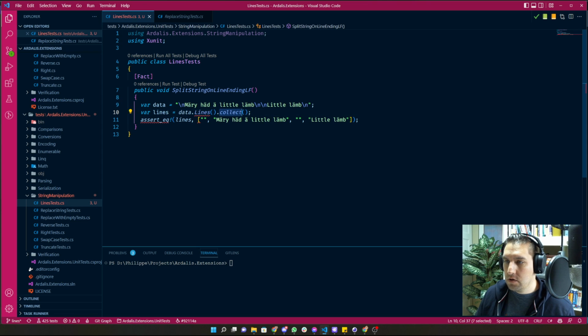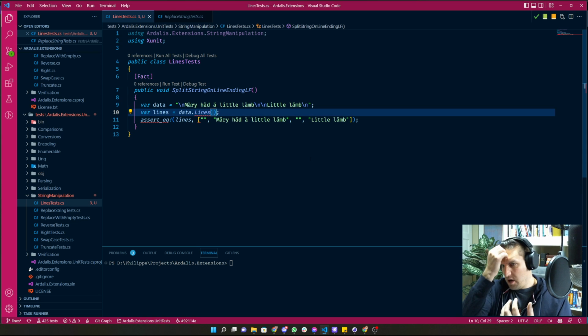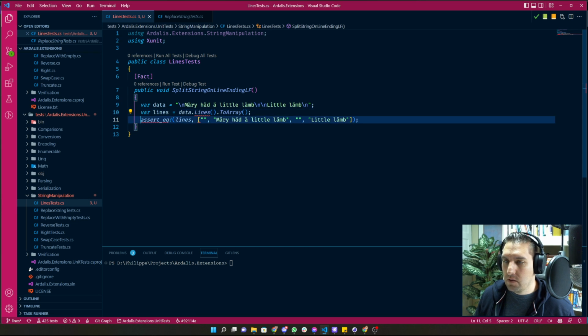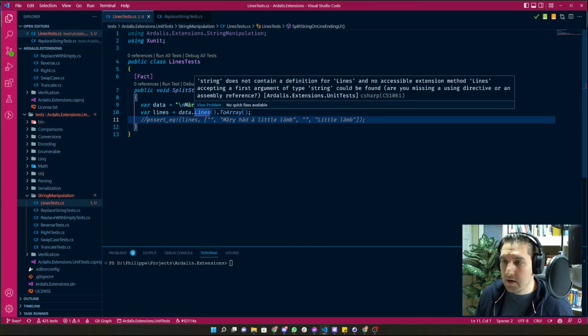And collect is not a thing, but we want this to work with IEnumerable, right? So I think, oh, there you go. Copilot is helping us here with ToArray, right? But obviously, okay, we'll come back to this. All right, so we have our first kind of failure here.